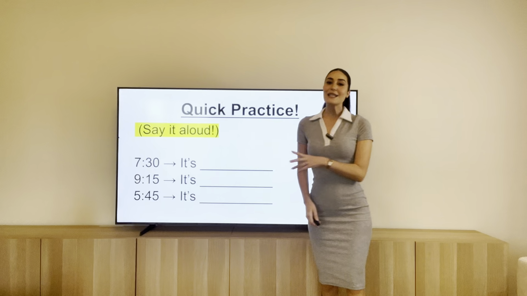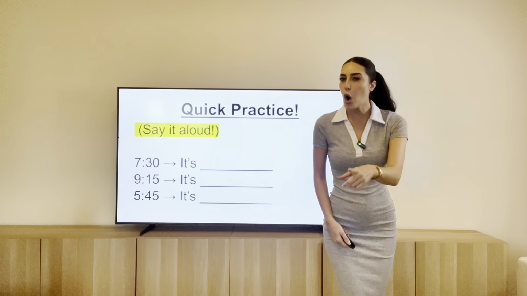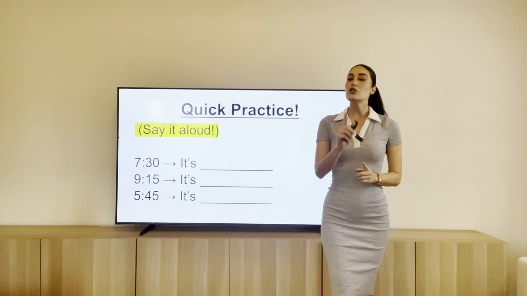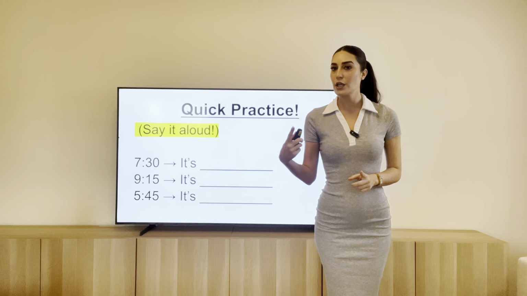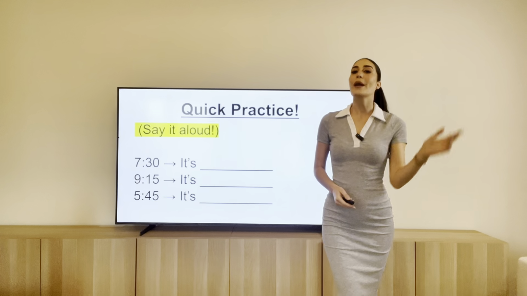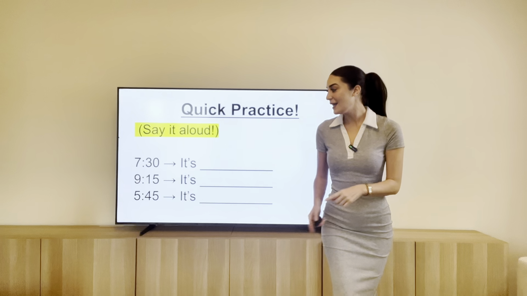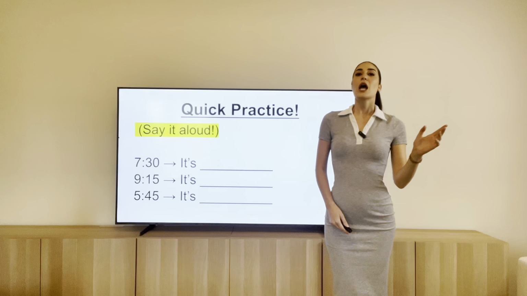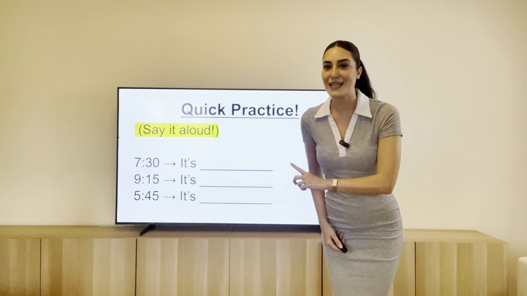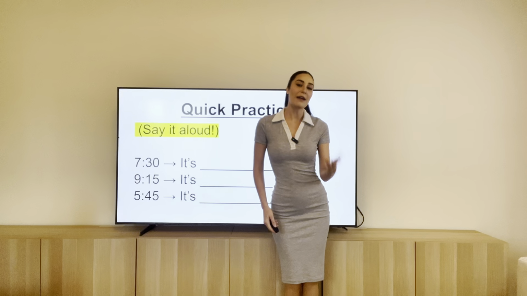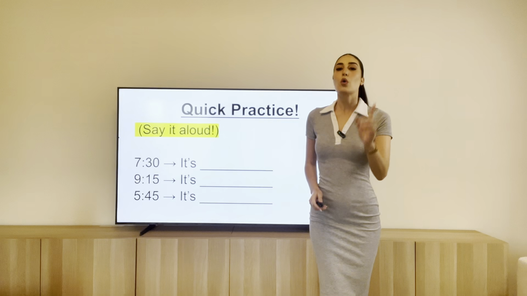How about this one? 5:45. It's 5:45. Or what else could we say? Remember, it's not yet 6 o'clock, but it will be very soon. In 15 minutes, it's going to be 6. So I would say it's quarter to 6. Okay? So you can say it's 5:45 or it's quarter to 6.